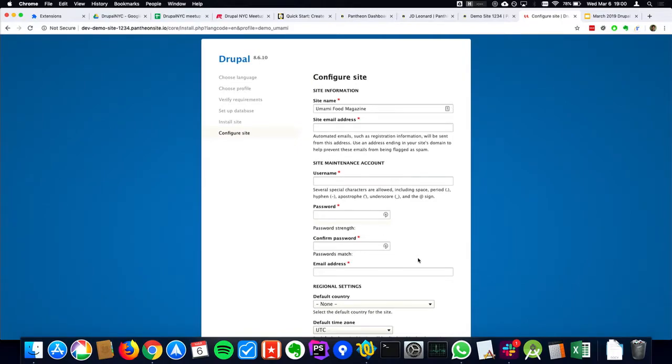So if you don't know where to start, this is my personal recommendation. There are plenty of other hosting options out there. Pantheon's on the more expensive side. Another expensive option is Acquia. They provide cloud hosting as well that's Drupal optimized. What else is out there? Shout it out. Platform.sh. Yeah, that's a big one. And I definitely do recommend these Drupal optimized hosting platforms because they really help you stick to best practices.